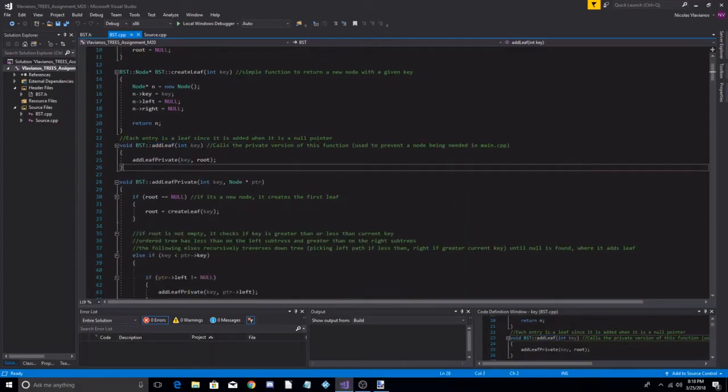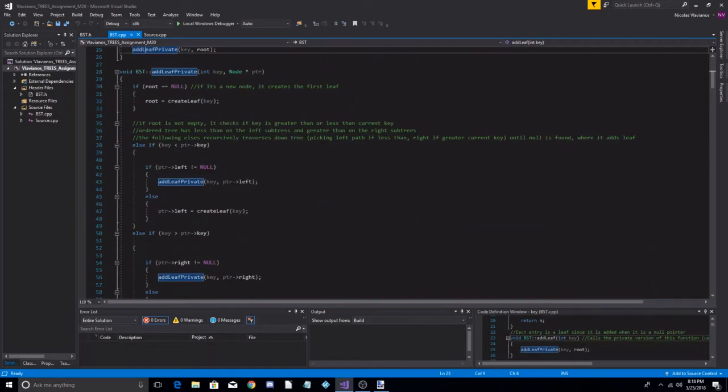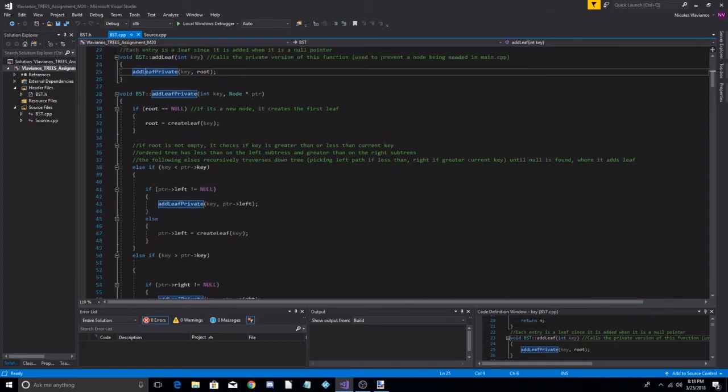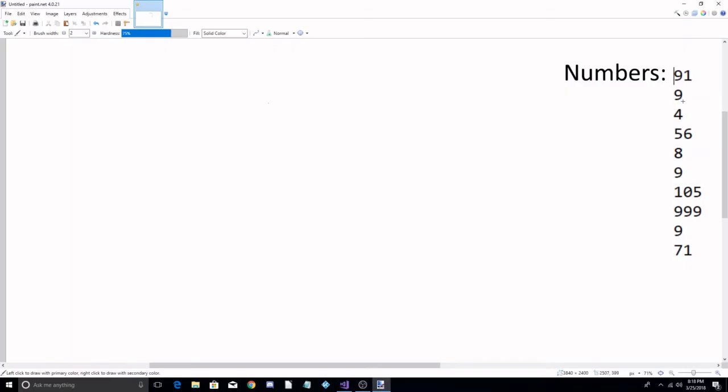So yeah. Then we get to the add leaf, and of course we discussed this earlier, where it calls the private function, and this is where the real add leaf is. So first thing, it checks: is the root null? Is there nothing in this tree? And we look at this, and yes, there's nothing written down. So let's write down 91. Let's actually make that text a little smaller. Maybe 48. Yeah, let's put that 91 there. So now we're done with this. We've got a 91. We've crossed that out.